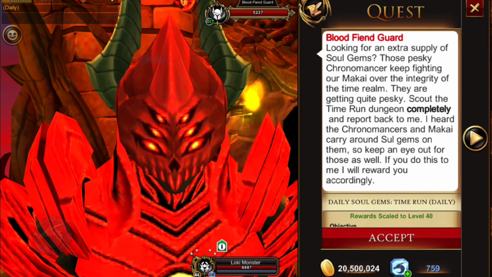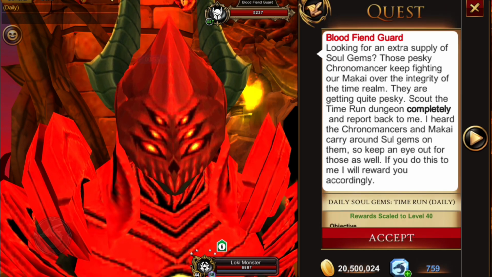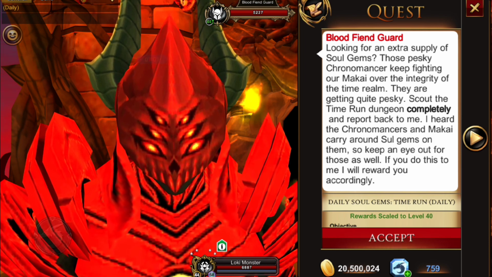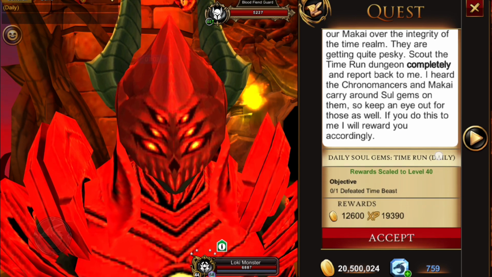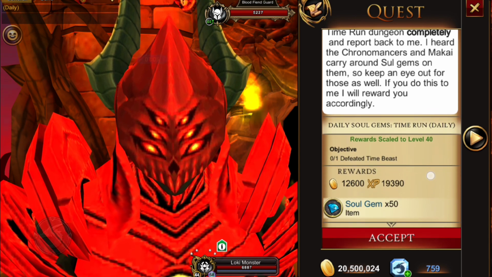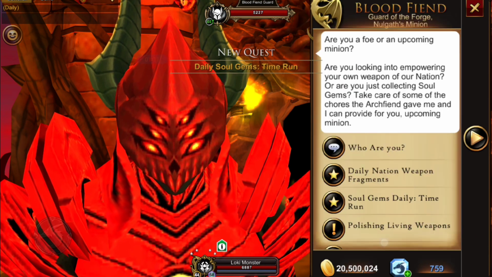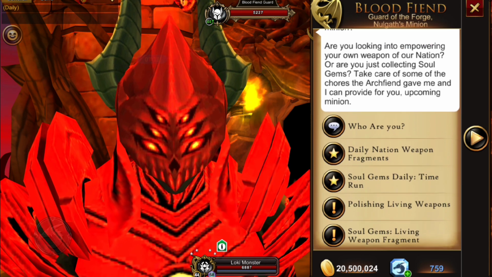Now our next daily is for soul gems, and this one's done in a different location. It's done in the time run, which is in the Endless Vex, and you have to defeat the time beast, and that will earn you an extra 50 soul gems a day, and you'll also earn some golden XP.